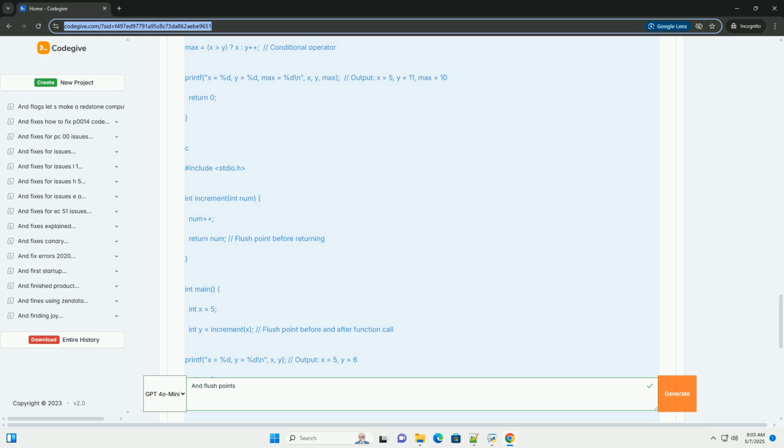Example 6, initialization in C++. Explanation: in C++, the initialization of objects, particularly with constructors, introduces flush points. In this example, after obj1 is fully constructed, there is a flush point. Then, obj2's constructor is called and its object is fully constructed, which is then followed by a flush point. This ensures that constructors are executed in the order they are written and that their side effects, like initializing member variables and printing to the console, are completed before subsequent code is executed.